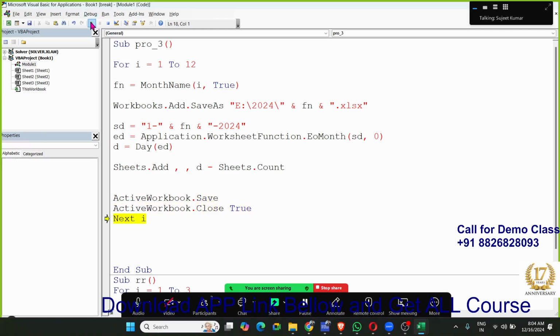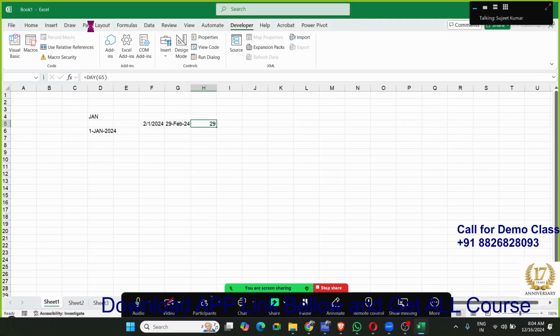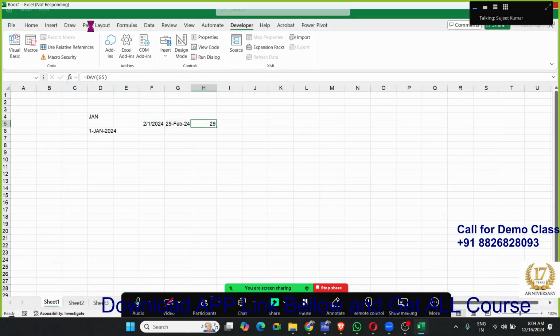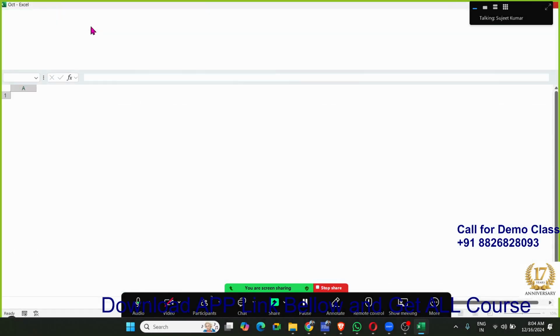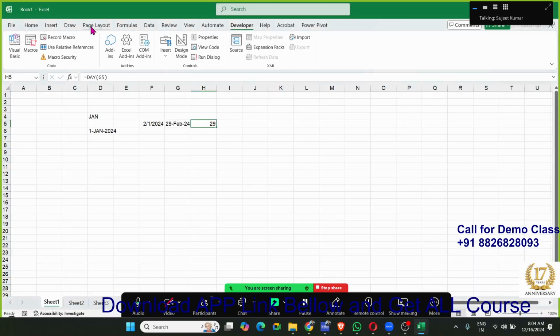So now we have created a total of 12 files and also added a total of 365 or 366 sheets across the files, according to the number of days in each month.